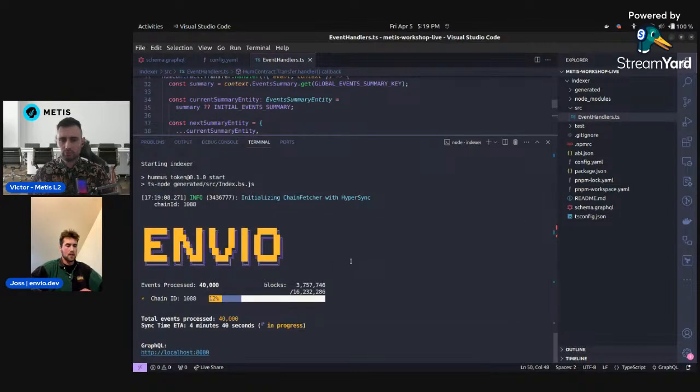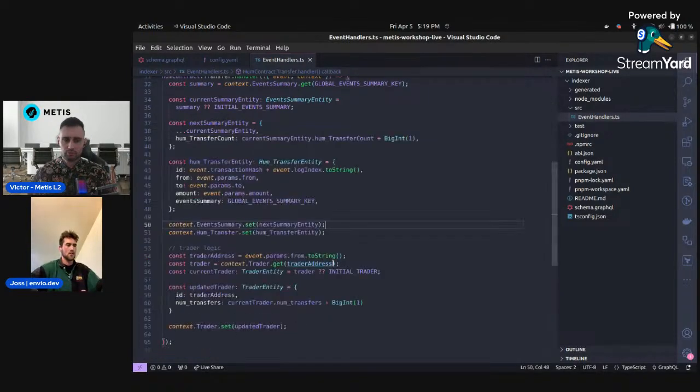And now we just ran envio dev again to restart the indexer locally to resync all the data and sort it using this new logic.